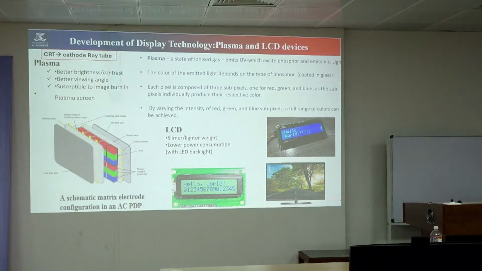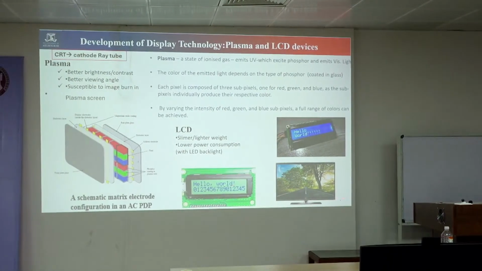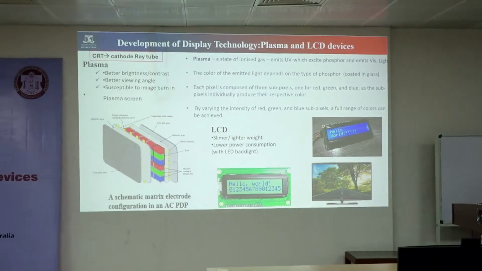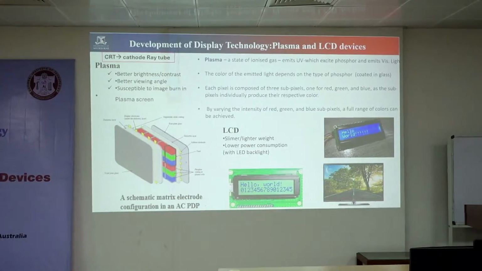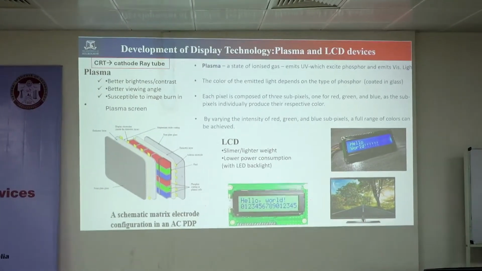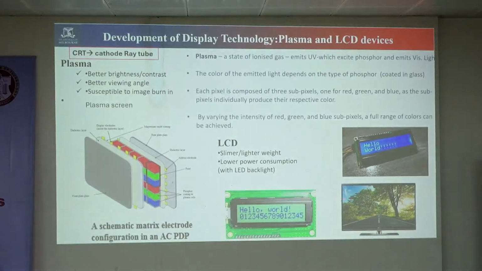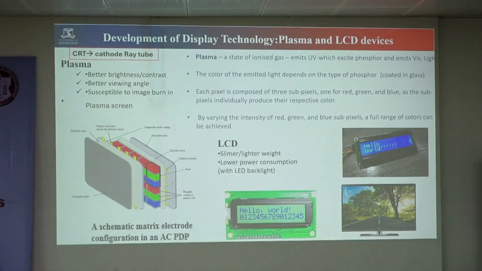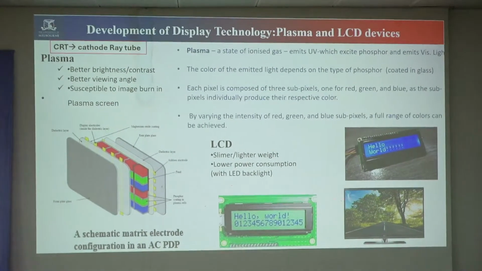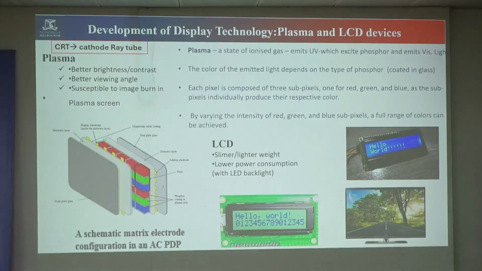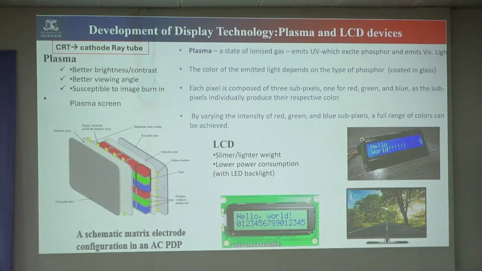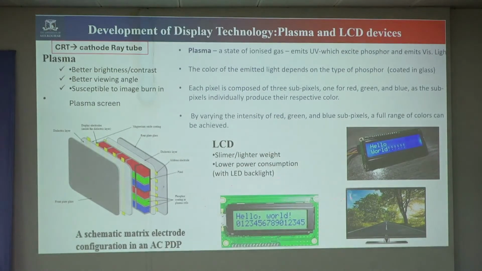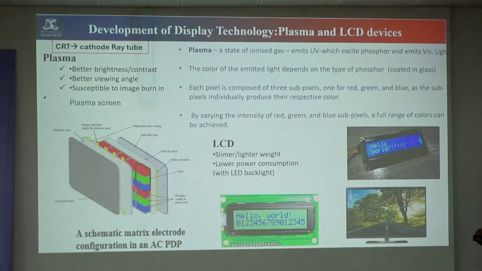In the CRT tube, what's happening is a cathode ray. This is a tungsten-based filament, which will emit electrons, an electron beam. When the electron beam hits the fluorescent material, like a phosphor screen, it will generate light. It depends on the material. The deflecting coil will deflect the electrons accordingly, and we'll get an image.